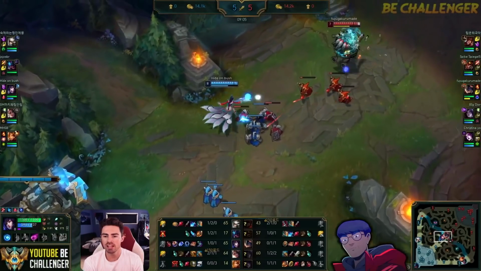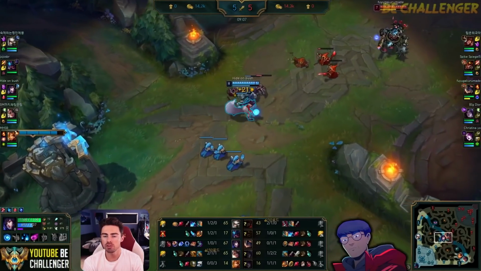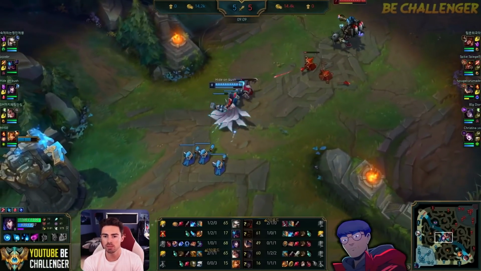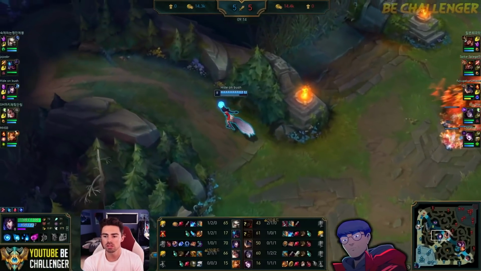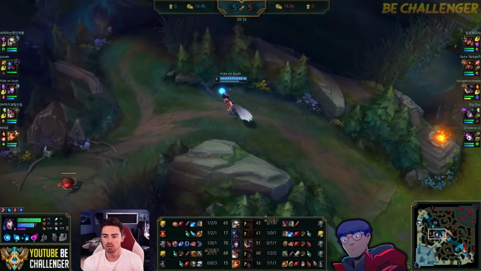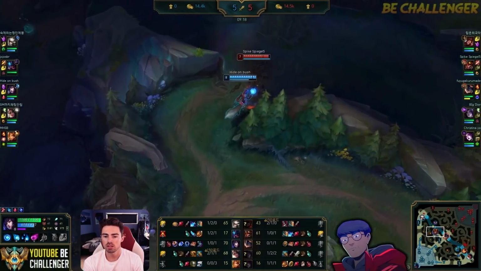See those backlines? At level 9, with enough ability power, you can one-shot those, and that's when your wave clear becomes good. With Sorcerer's Shoes, because the pen helps a little bit, but not very much on the minions. But at level 9, I don't think it really matters.